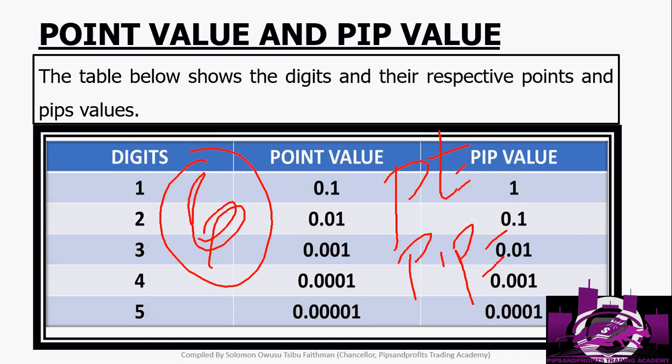Okay, Isiana is saying that the point value is going to be 0.000001. Thank you. That is correct. Yeah, we are talking about 6 digits. So the point value is going to be 0.123456. And then the pip value is going to be 0.12345. As simple as that. So that will be your answer. Thank you.